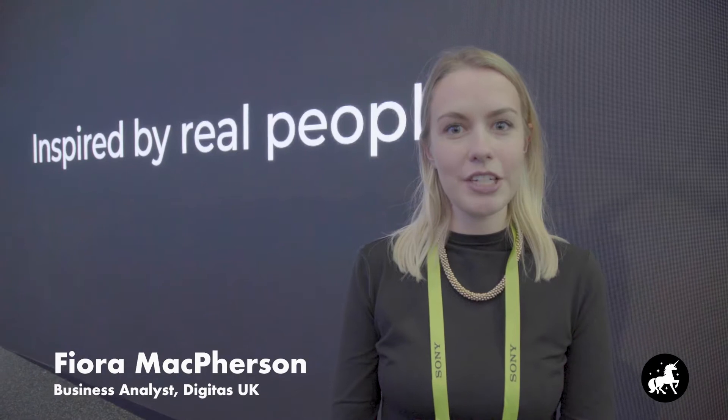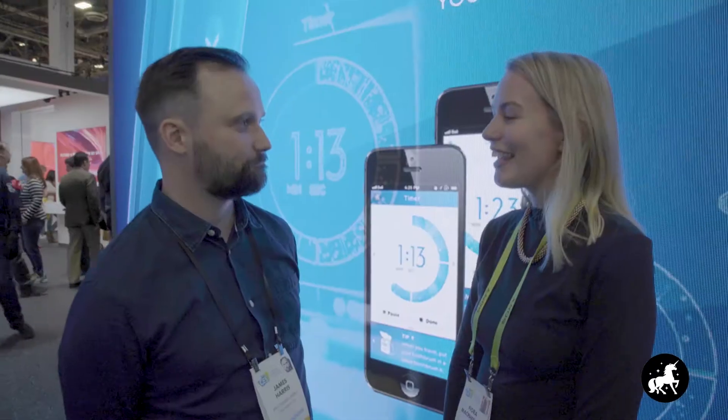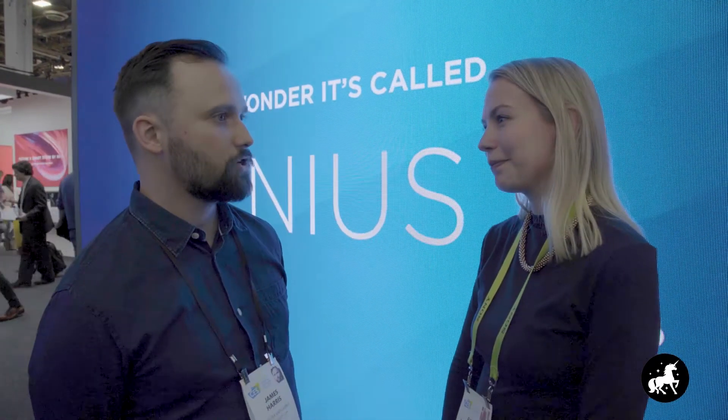We're here at P&G where they're showcasing how to combine deep science and technology understanding with deep consumer understanding into prototyped experiences. For example, they have this smart mirror and saliva scanner. We're going to talk to one of our P&G representatives about what it does. The Connective Mirror works in tandem with a concept device designed with P&G that analyzes your saliva. You can tell quite a lot about people's health through their saliva.